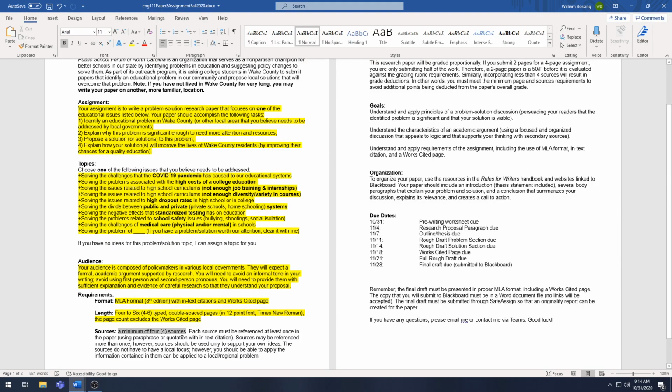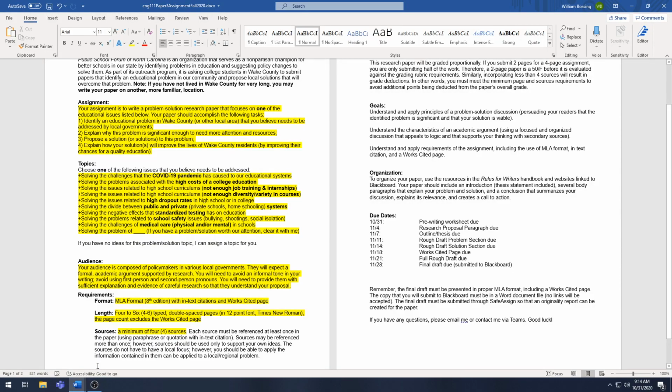Same with this. Use at least 4 sources. They don't have to be scholarly articles, although that's fine. There's going to be a ton of stuff in this week's folder and next week's folder about finding sources and how to integrate those sources into your own writing, into the paper. But this is an exercise basically in that. Taking other people's facts and ideas and weaving them into your own discussion and your own argument.